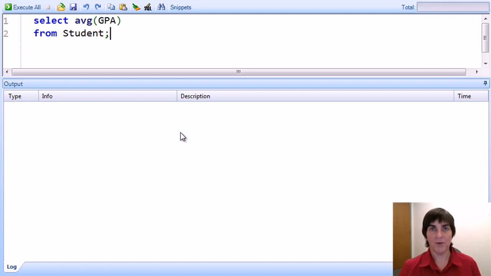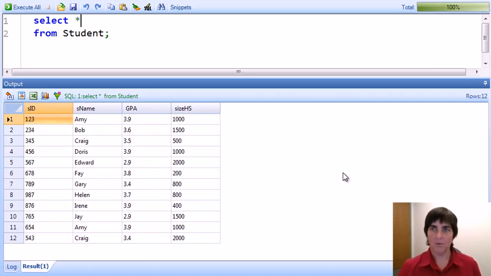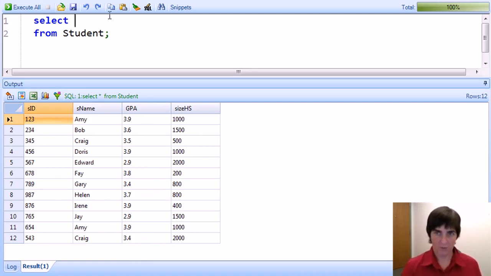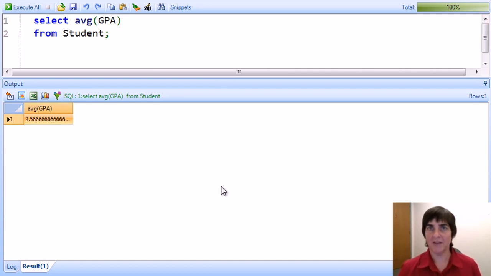Our first aggregation query is a very simple one that computes the average GPA of the students in the database. Here's the query, but just to explain it, let me first replace the aggregation with star. When we run select star from students, we get a result here. Specifically, when we look at the GPA column, what the aggregation is going to do is perform a computation over all values in the column and then produce just one tuple in the result that has that value. So we'll write average GPA. We'll run the query, and we see now the average GPA in the database.